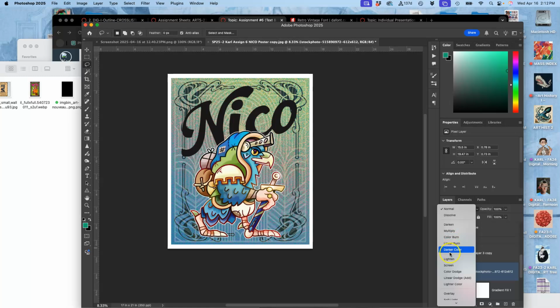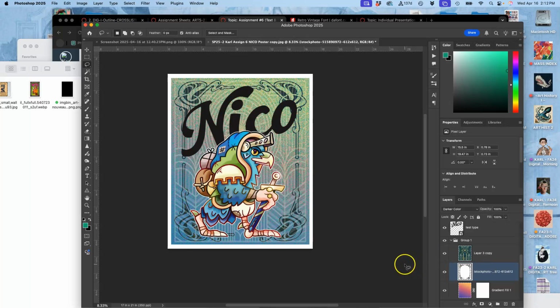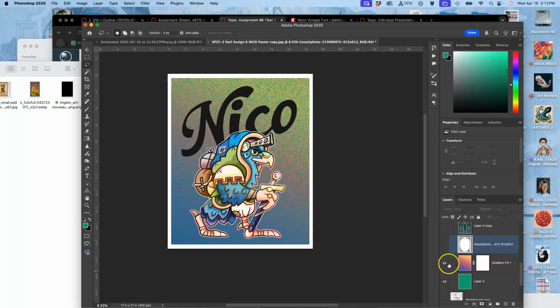So let's do a blending mode. Let's do that one. How do you make a new layer? No, I've got the new layer. How do I fill it with color? Do you want to fill it with a flat color or do you want to fill it with a gradient? So those tools are right here. The paint bucket, just like when we did flat color, that will fill your background with a flat color.